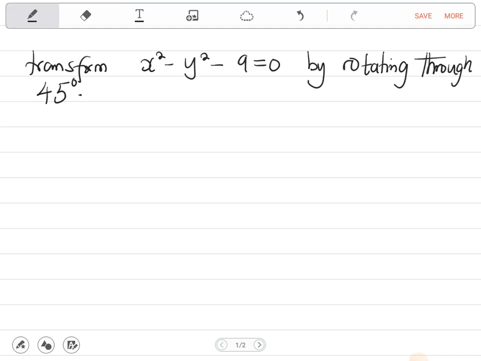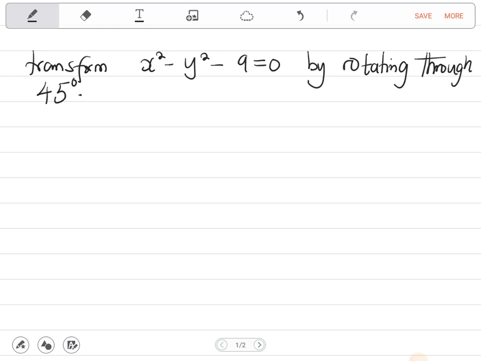The origin is the same, it does not change. Under rotation, we are not trying to change the origin, just like the way we did under translation. Translation, you are going to shift the origin to another point, but under rotation, you are not rotating the origin. The origin for the rotated axis and the original axis remain the same. The only difference is the new equation that you get after rotating. Okay, that's what you need to know.